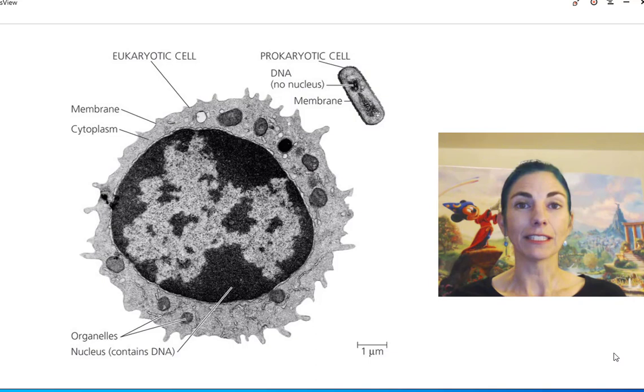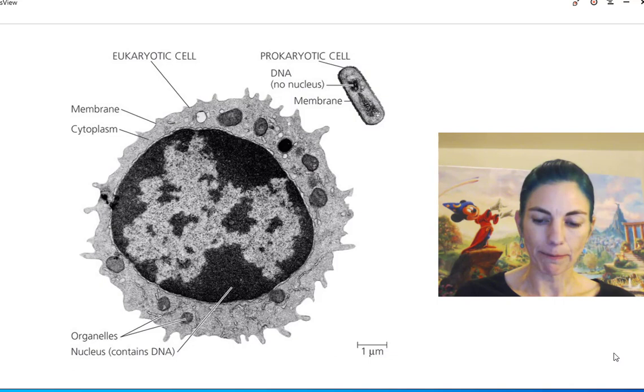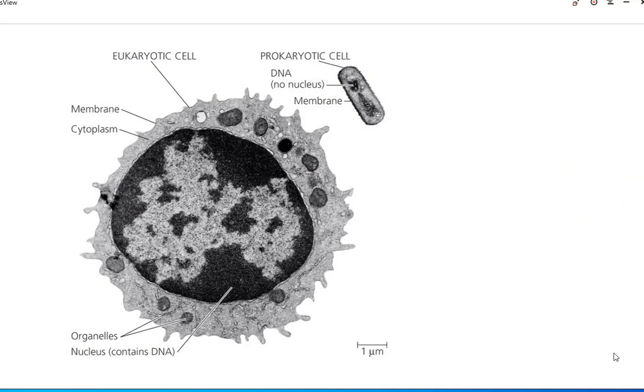Here you can see that we have a prokaryotic cell up in the corner and a eukaryotic cell that takes up most of the space. So the first thing that you'll notice from this image is the size difference. The eukaryotic cell is really big and the prokaryotic cell is comparably much smaller. In fact, the volume of a prokaryotic cell can be 1/1000th the volume of a eukaryotic cell. I often make the analogy that if you envisioned the classroom as the volume of a eukaryotic cell, then a prokaryotic cell might be the volume of a chair, or maybe even a large eraser. So that really gives you an indication for the difference in size.